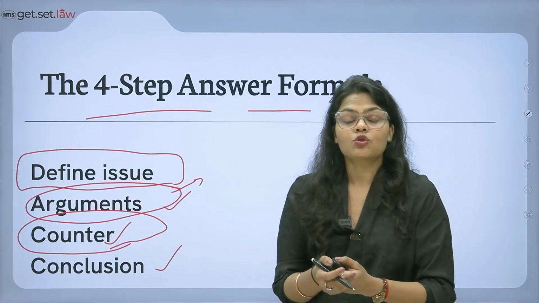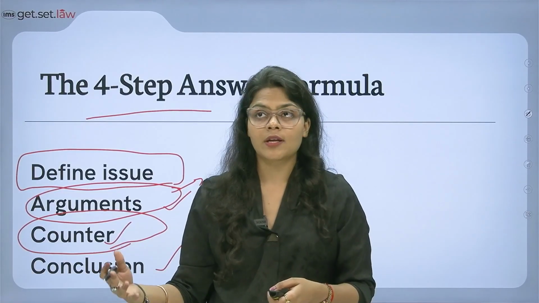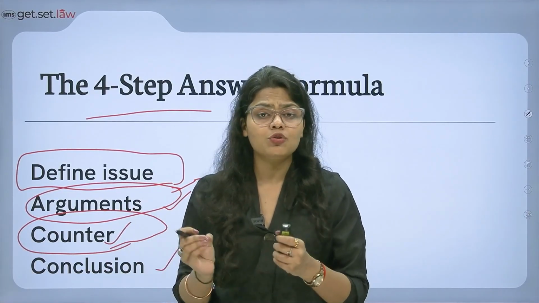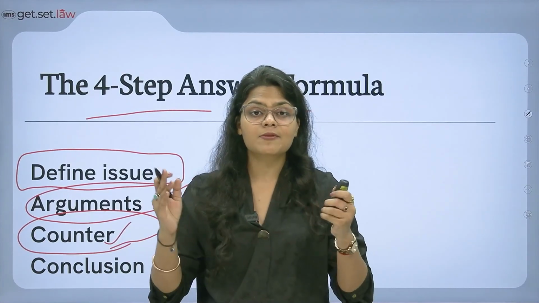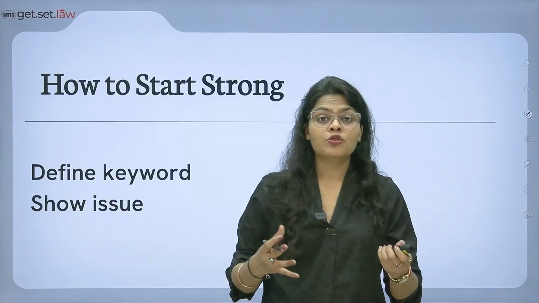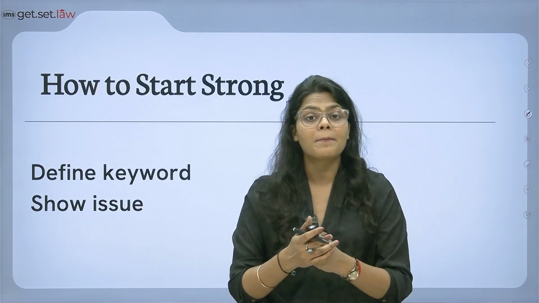Now, the conclusion should always be balanced. It should not be an extremist approach where you are hardly picking one line. That should not be the right approach. It should always be how a judge thinks. You should try to think of a neutral approach, where you should try to go for a balanced approach.